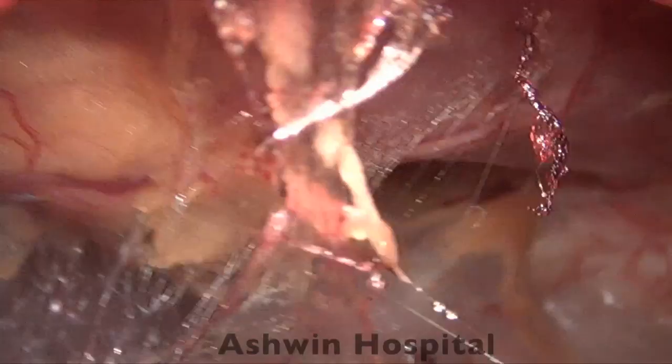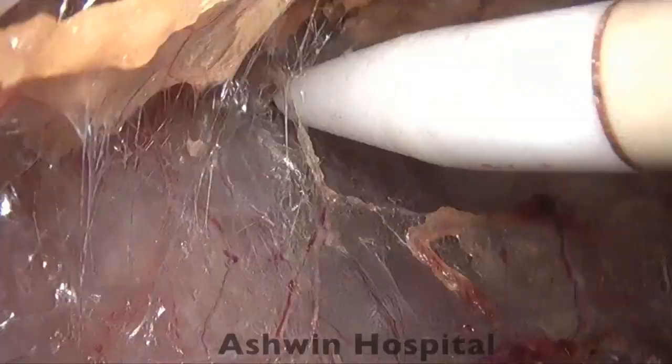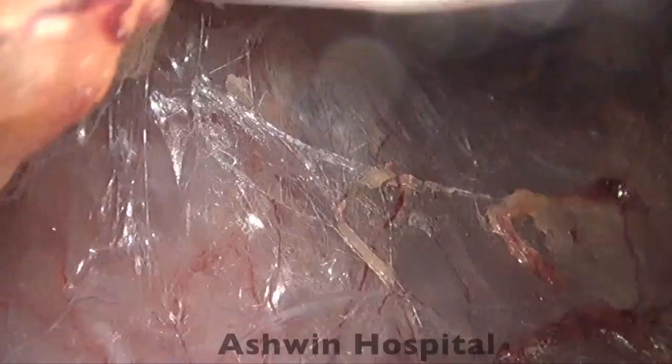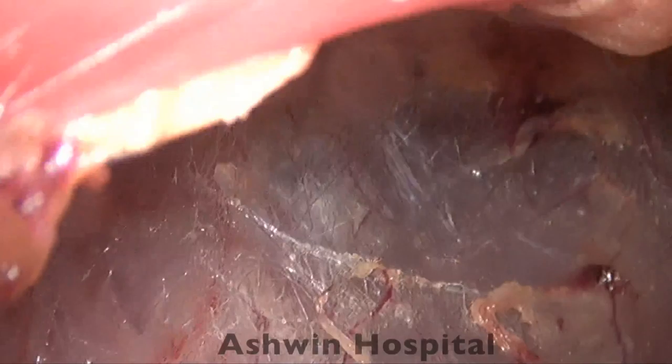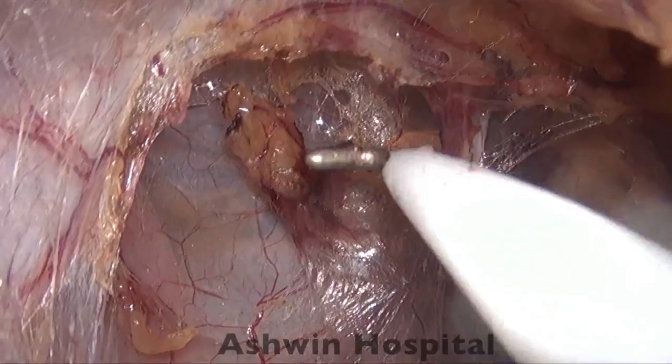So now that is the left retrorectus space, which is clearly visible. And here you can see we are trying to feel for the indentation and see if we are ready to make the second working port also under vision. So still some amount of this loose areolar tissue is left behind, and we are just trying to dissect it and open up the planes so that we can have a nice vision of where the port is going to come. Till this step, most of the time we work with a 0 degree only. Very rarely we might have to change to a 30 degree.